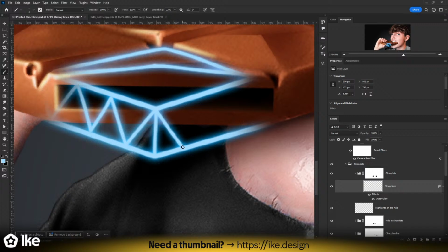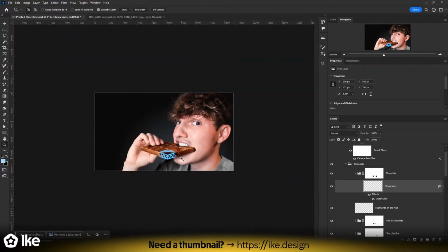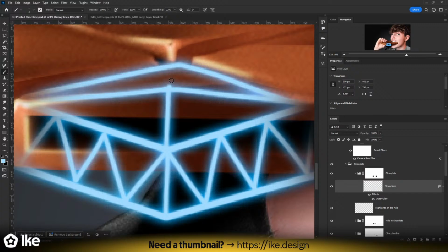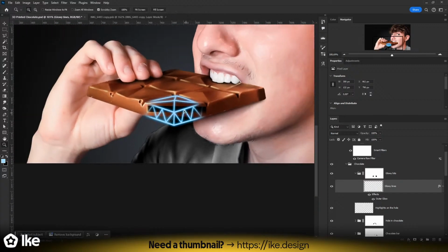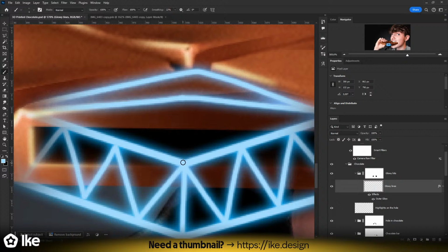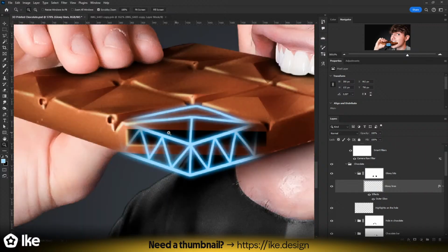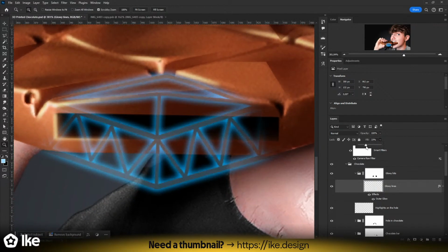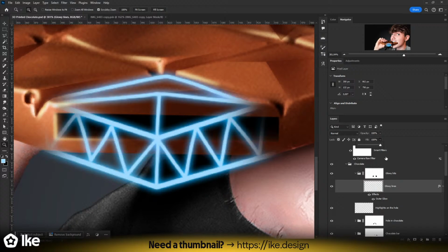Let's do something like this. It'll look a bit weird right now, but should clear up eventually. There's some glow. Fill down.